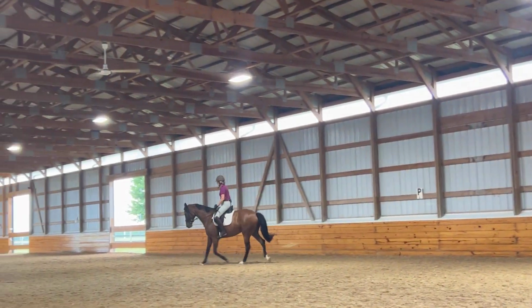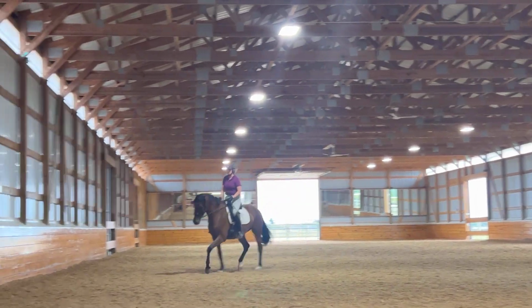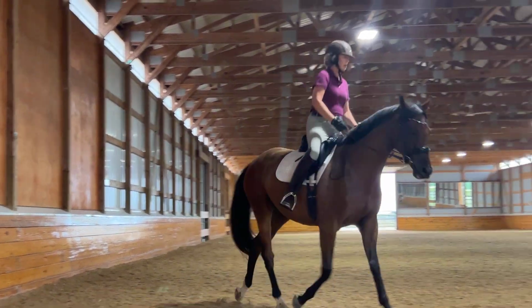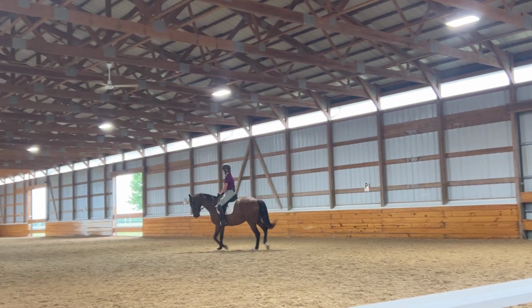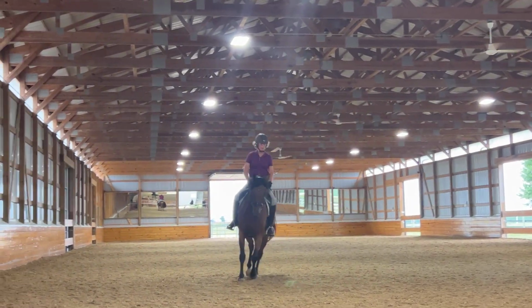Yes. Good. Now you can start to leg yield into a smaller circle. Take your time. Left rein, gentle connection. Good. Take your time. Yes. Stay on that 10-meter circle. Stay in the right bend for a minute.